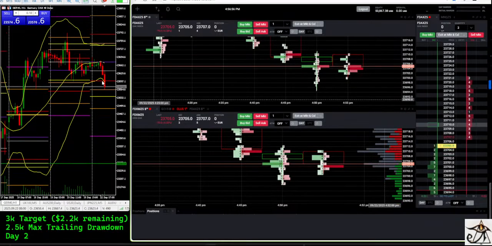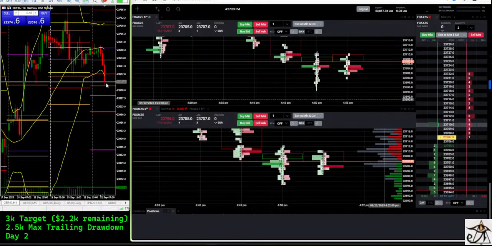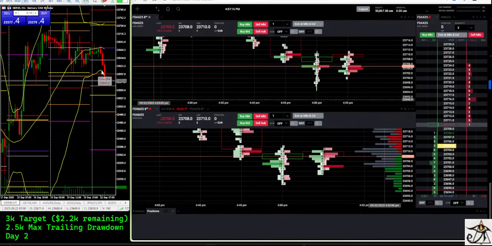On the 1 hour, we have breached the Bollinger Band low. So we're below that level. We've also got the extreme gap here, or the previous day's low, which I will be targeting, but just remembering the risk reward has to be there. So we'll see how that pans out. But we are outside of that Bollinger Band.